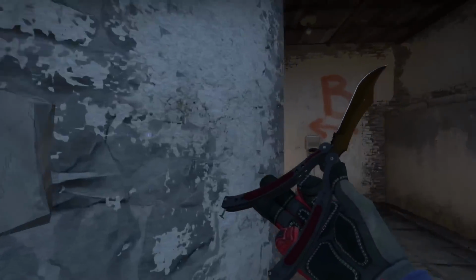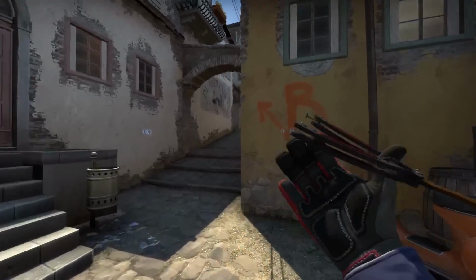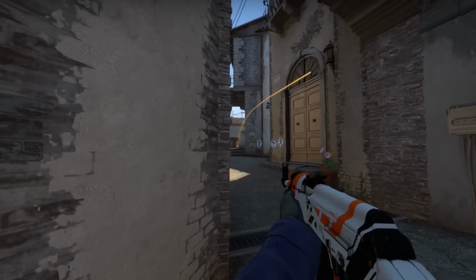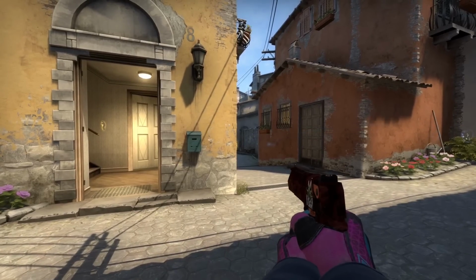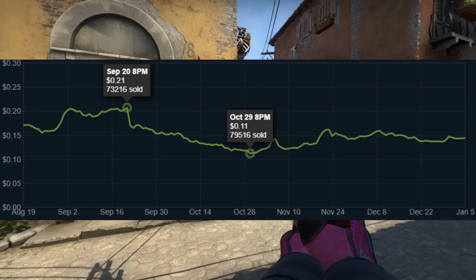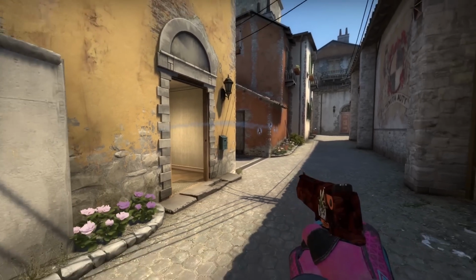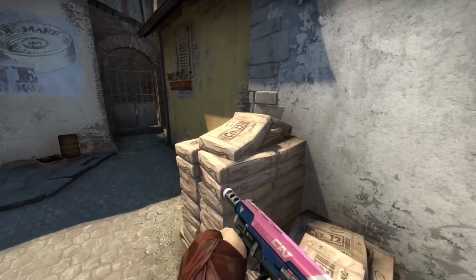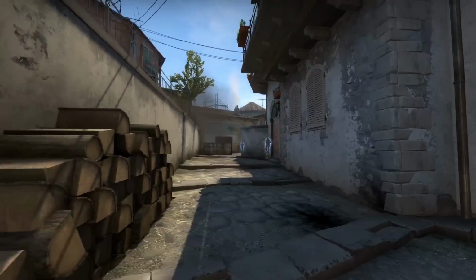And then the last thing I want to talk about is the liquids that we kind of mentioned in the beginning. See, during all of these times where there is that decrease in price and I was telling you to sell if you're there immediately afterwards, this also brings up the buying opportunity of the people who are buying at the bottom. We talked about the clutch case that lost 50% of its value. You could have bought it when it was 50% cheaper, and that's something I really recommend you do. That first night is going to be a decrease for a significant amount of items, and honestly, if you buy after that decrease on the first night, you're going to be set most likely.